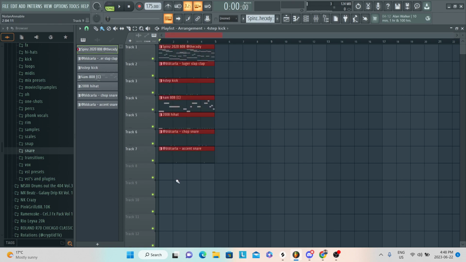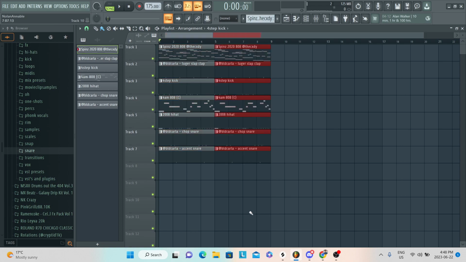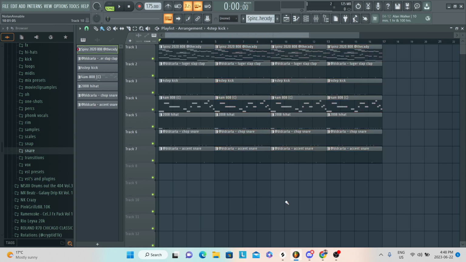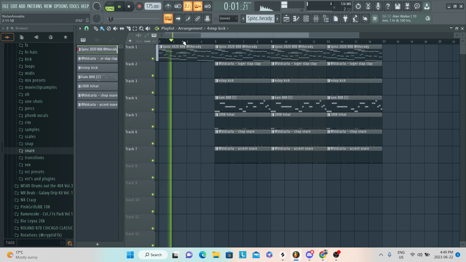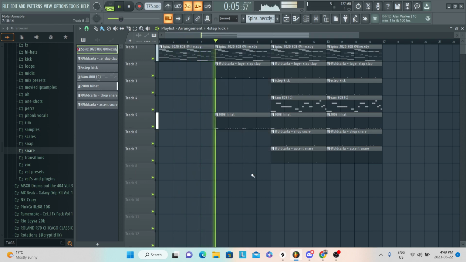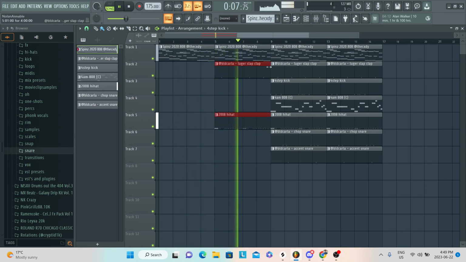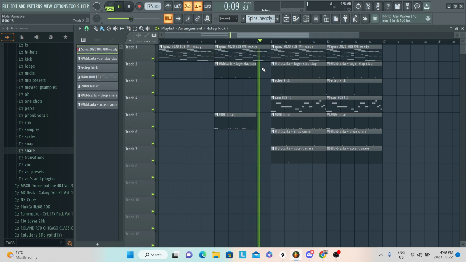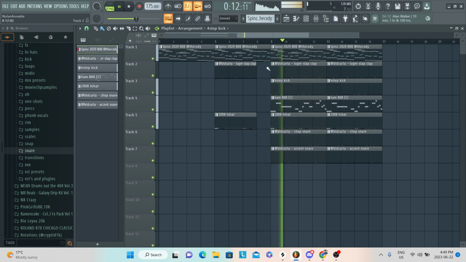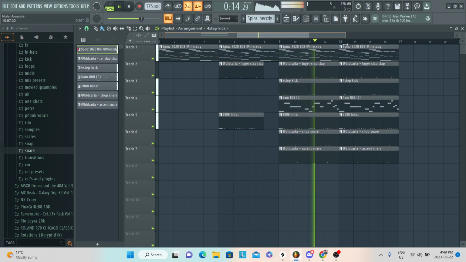So this is a very standard arrangement for Robloxcore. I think this is based off of Threat by Lou. Not that you have to do everything like Threat by Lou, but it's a great Robloxcore song. You start with just your melody for a loop. And then you bring in just the hat and the clap. You kind of cut them off. And then you just bring in the beat.